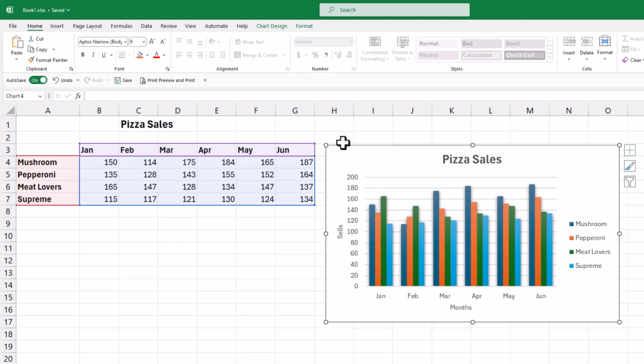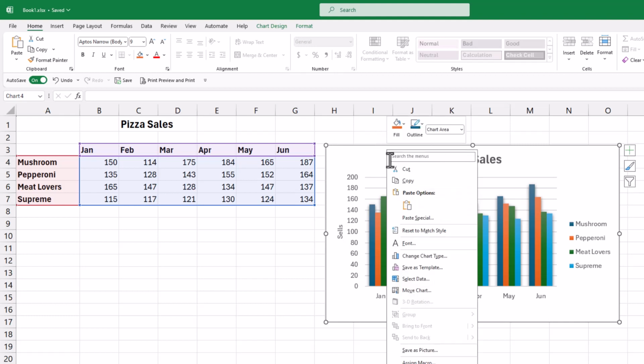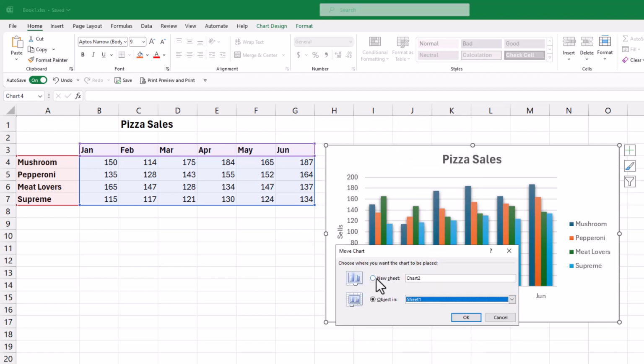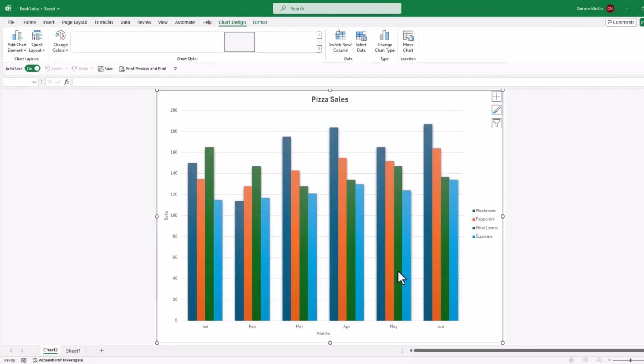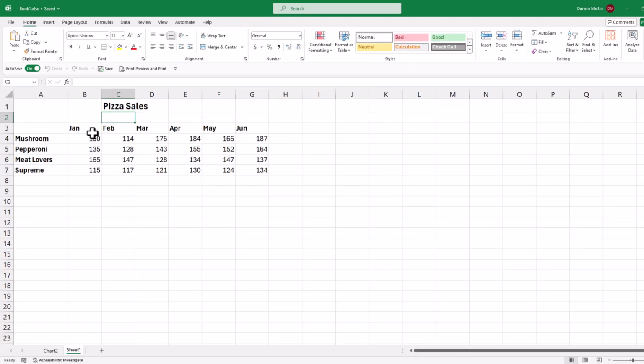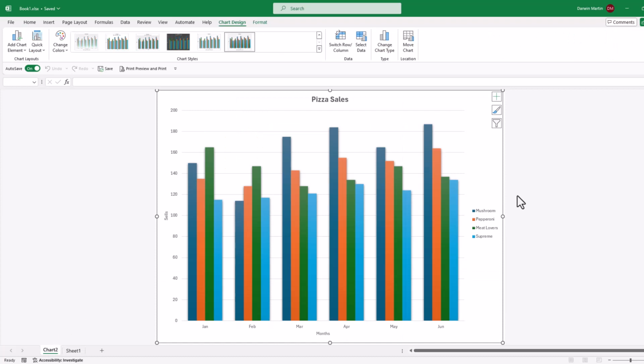So what I can do is select my chart, right click, go to Move Chart, and tell it I want to put it on a new sheet, and I click OK. And now if you notice, I have a tab down at the bottom here, and it's only showing the chart. So now I can go back to my Sheet 1, which has my data, or I can go back to my chart, and there's my chart.